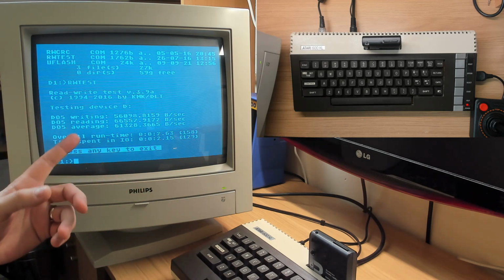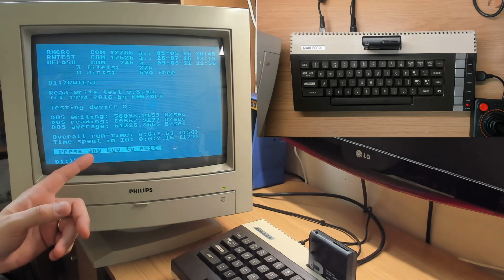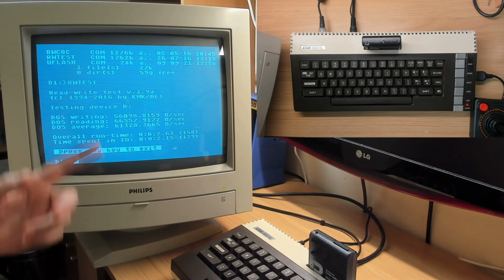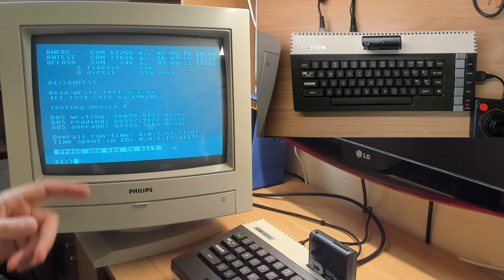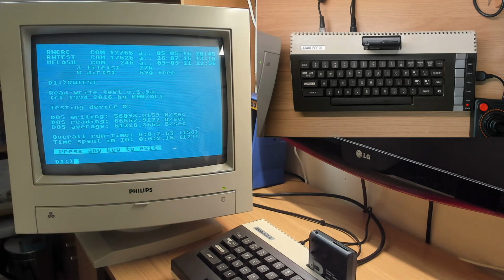But RWTEST, if I enable SpartaDOS ID back in the loader before I run this DOS, it won't prompt you to go back to DOS after it's completed, because it realizes it's running from a command line DOS. The reason it's prompting you for that key is because it thinks, oh well, as soon as it goes to DOS it's going to clear the screen and print the DOS menu. See?